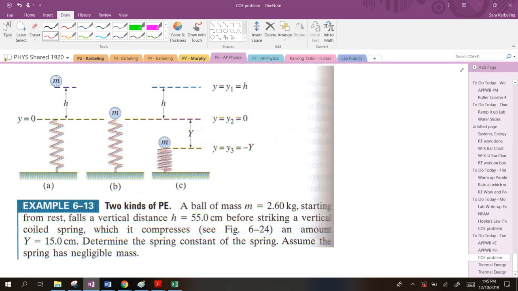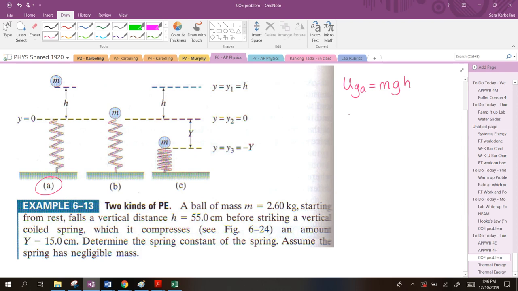We know the gravitational potential energy. Where? So you know the height of the ball is above the spring. Okay. So you can use that for your height value and you know the mass. Okay, so you're talking about the gravitational potential energy at A? Yeah. Okay, I just want to make sure that we're talking about the same place. Is that okay? So you're saying that I can find the gravitational potential energy at A because I know the mass and I know g, and I know the height because the height is 55 centimeters. Is everybody okay with that?